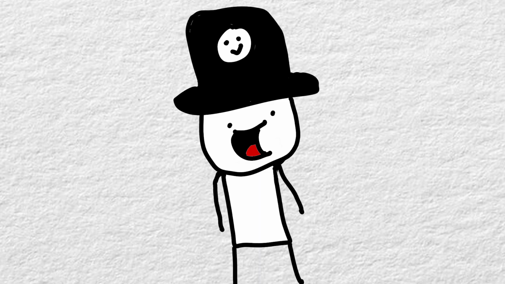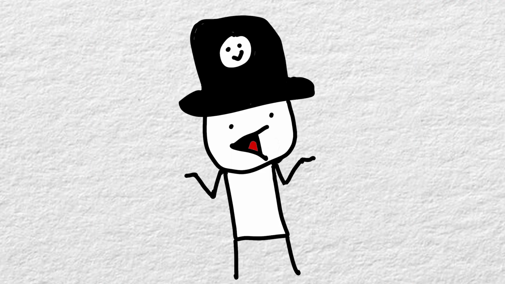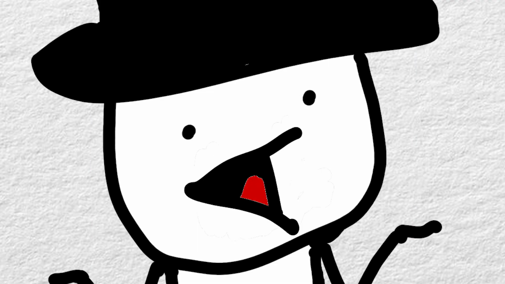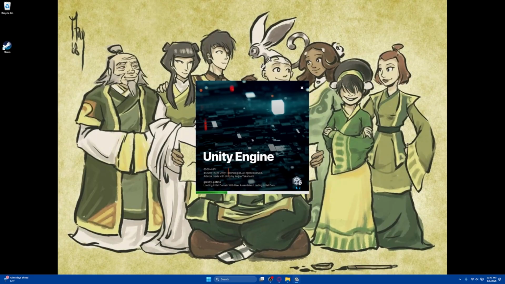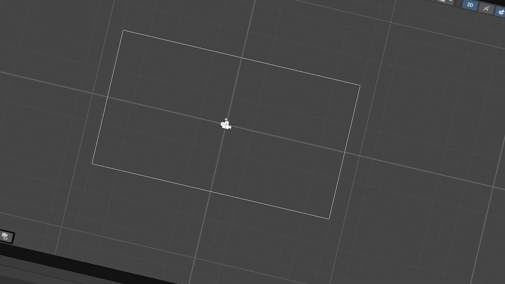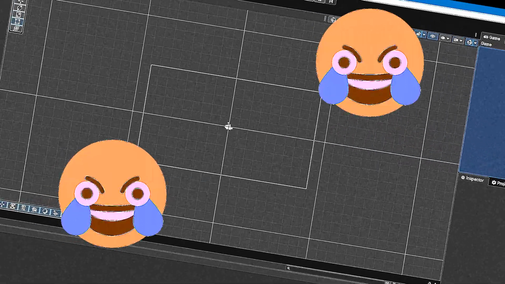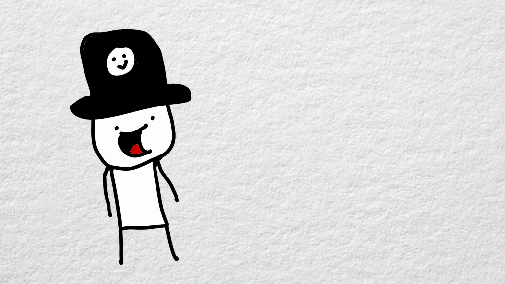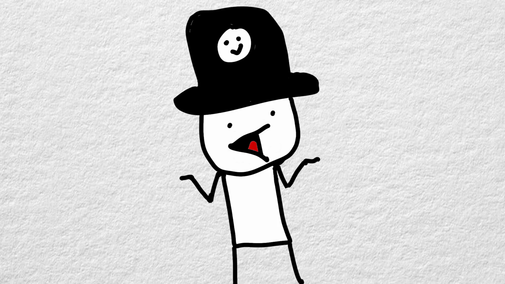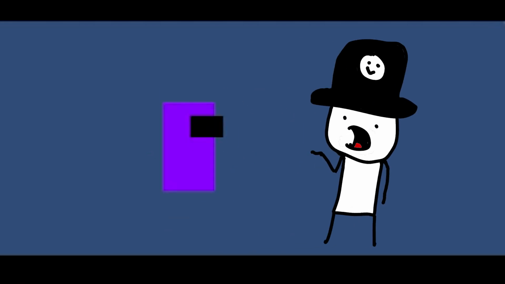Now, I knew that all good games start with a prototype. Basically, a prototype is a demo thrown together pretty quickly to see if the game has a good concept and is actually fun. So I opened a blank Unity project and wow, it's empty in here. Kinda like the inside of my head. Since this was just a prototype, I wasn't gonna waste time making art, so, purple square.